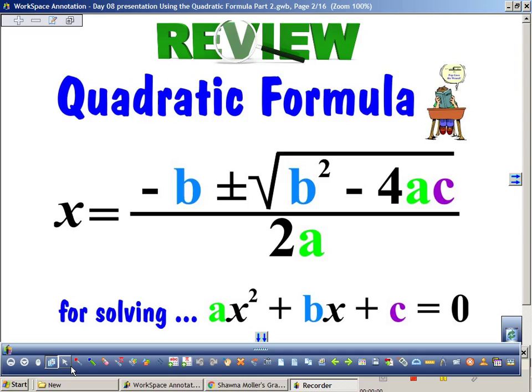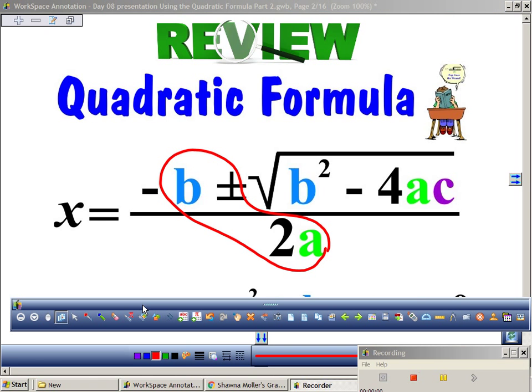Almost the vertex. Your axis of symmetry. Parsa, can you tell me where the axis of symmetry is? I have no idea. You have no idea, but at least you remember. Negative b over 2a. Good. Does anybody have any other pieces of information that we can get out of it?